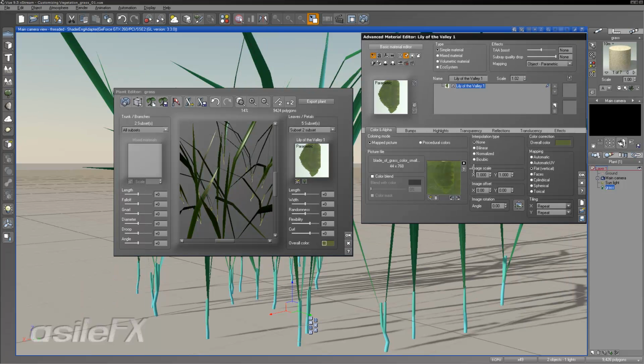Another change is the scale of the actual material. In Vue 9, it's going to be 1.02, and in any version prior to that, so version 8, 7, down to 5, and earlier, the scale is going to be 0.34. But they will be identical.